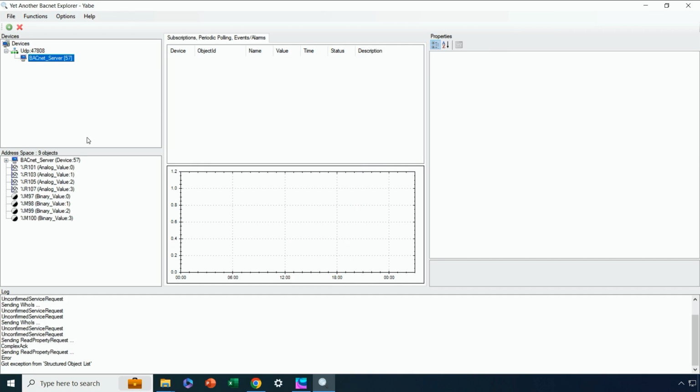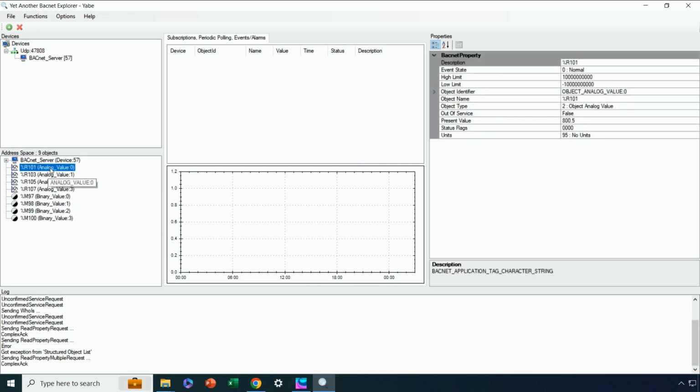It's also found all the different variables, all the different BACnet objects, if you will. Let's take a look at those and see if we can see the values there. We've got our 4 analog values. Let's double click here and take a look at the first one. First of all, the name it gives that particular analog value is the register that it has been mapped to.